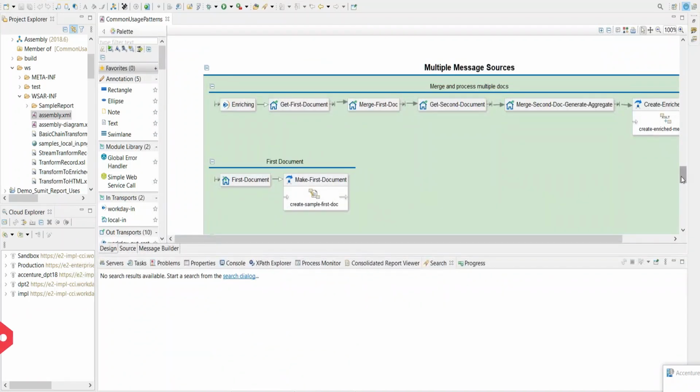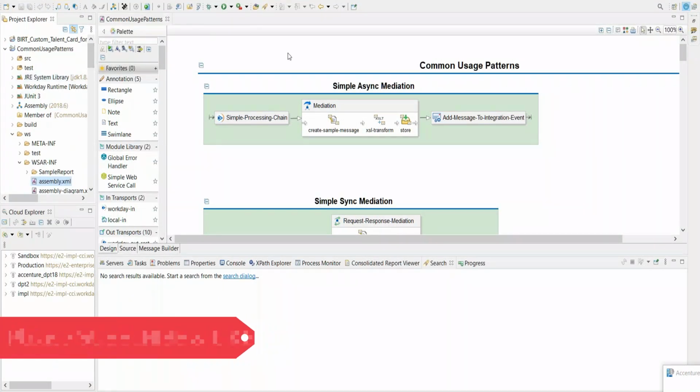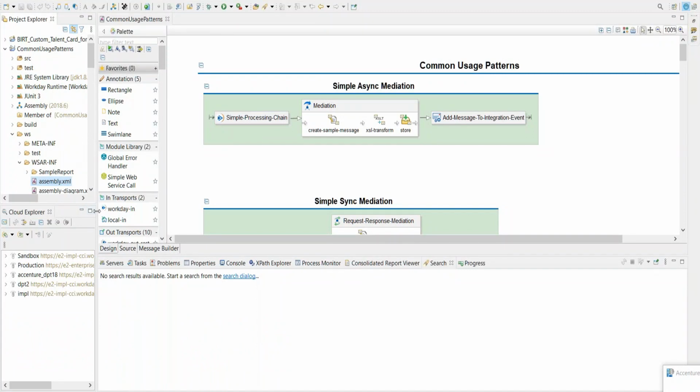Before we continue in Workday Studio, we first need to understand what all these components and sections are called. On the left side, this box is the Project Explorer, where we have the project assembly.